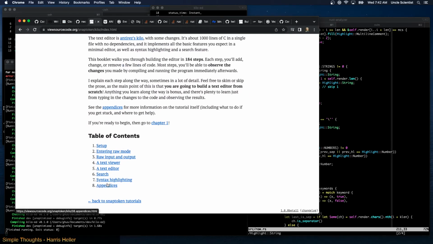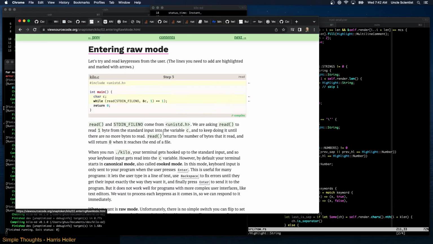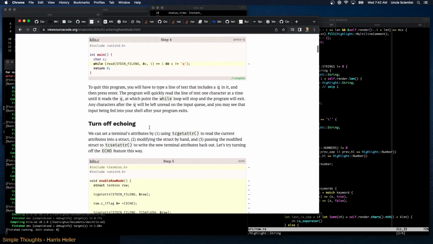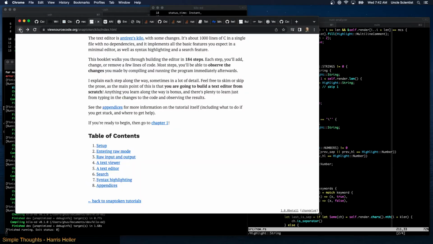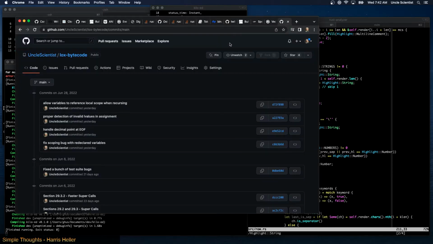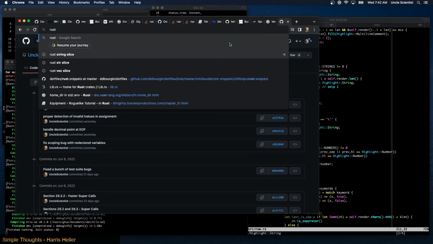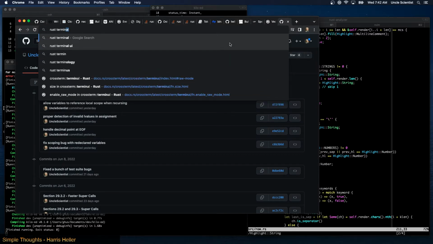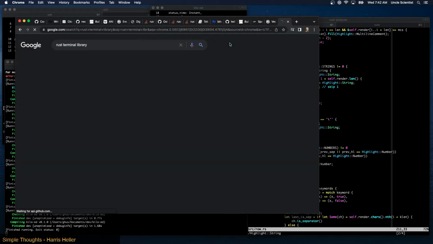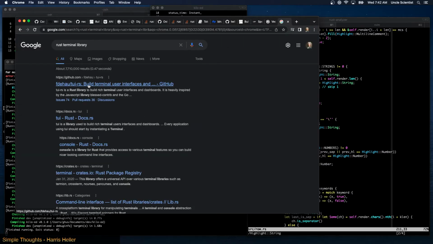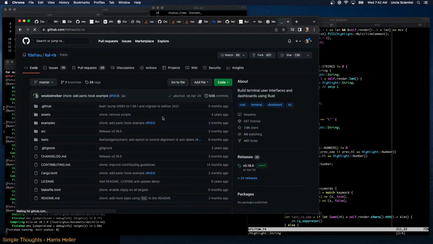And then say, okay, how would we do all of this in Rust properly, rather than all this stuff? We don't need to do this because we have libraries, right? That's why I'm using Crossterm. But there's other libraries out there too for Rust terminal. There's a bunch of them. There's TUI, in fact. TUI is a neat one.